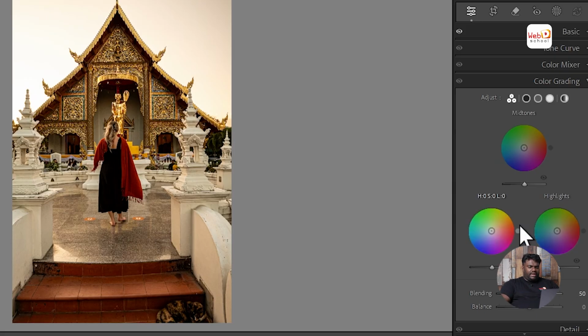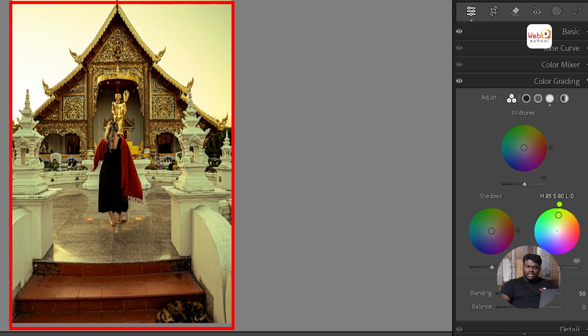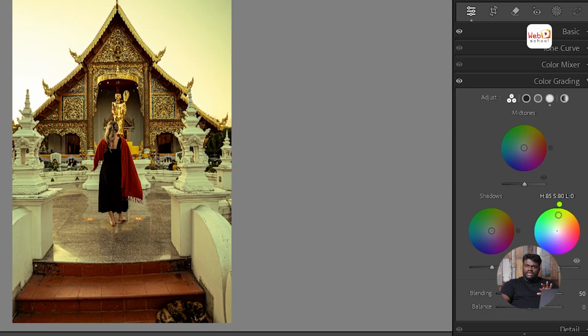I have mid-tone here, highlight here, and a shadow here. Now you can see the highlight, I'm just going to adjust it. You can see the colors here, like greenish, yellowish, all the color wheel concepts will be inside here. I'm going to click on the center button, and you have a small circle-like shape. If I move it like this, you can see when the circle is moving, a small color tint changes inside the photograph, which you can see on the left hand side. Now the total color is something like a greenish tone. Now it's reddish and pinkish, and now bluish. So it goes like that.